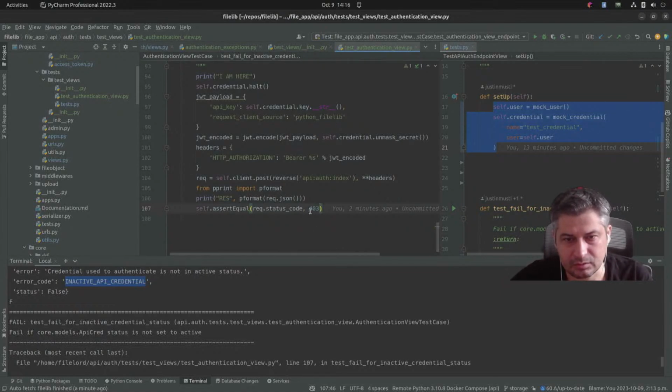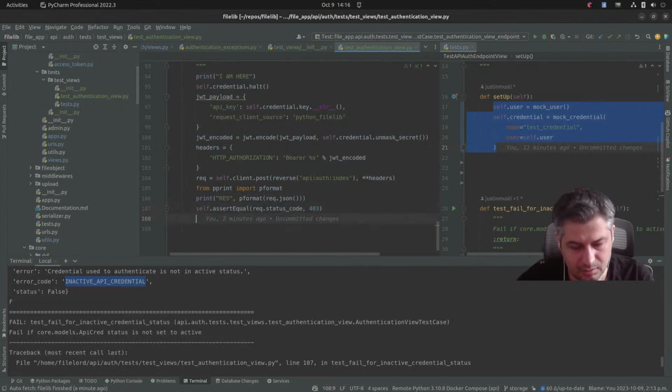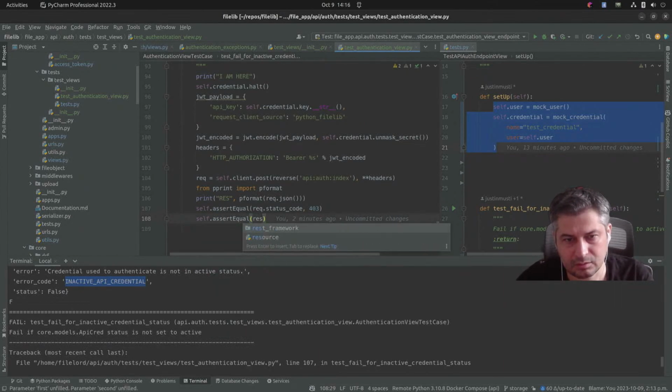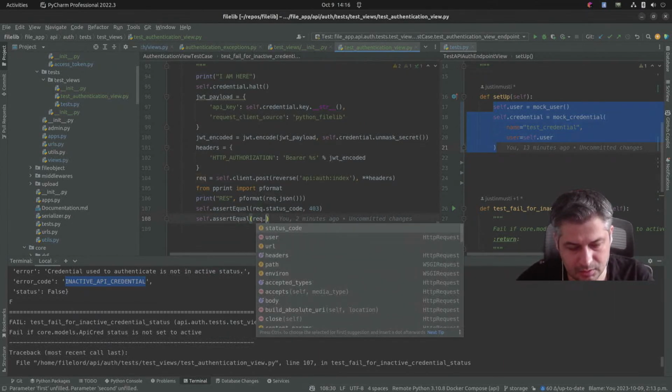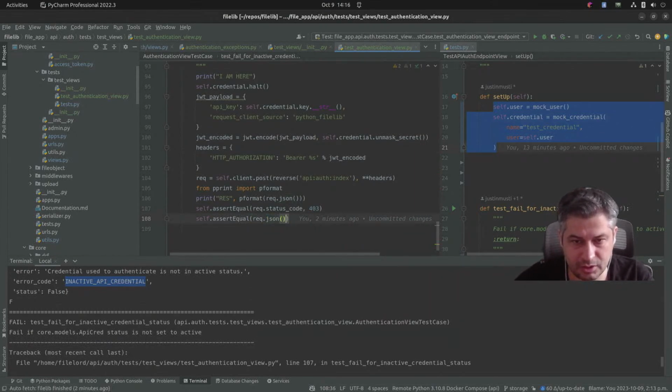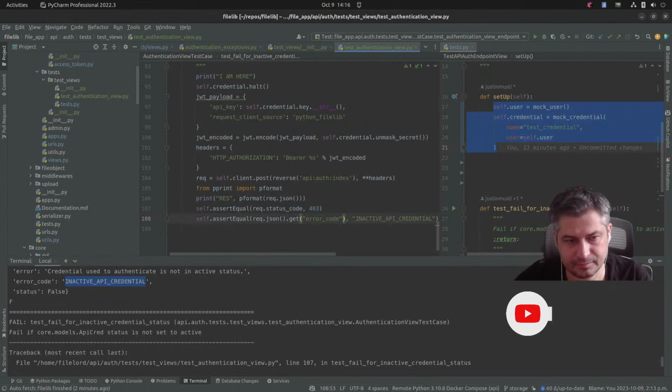And aside from that, self.assertEqual, res.json.get, we want the error code to be that.